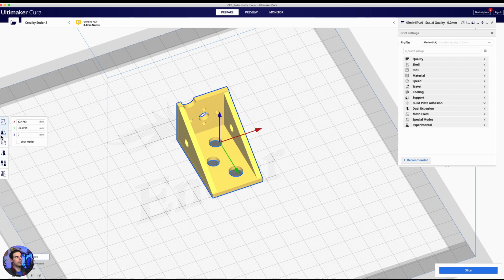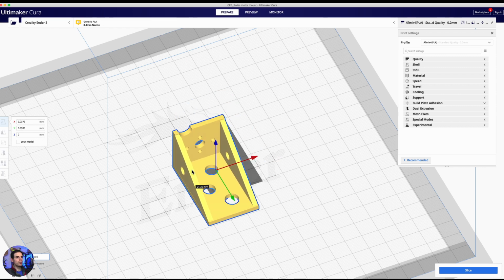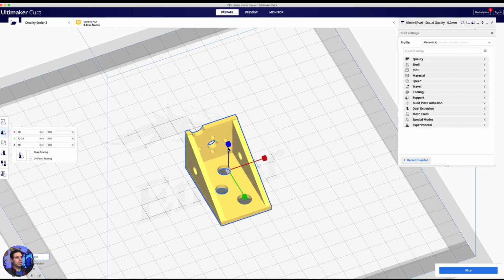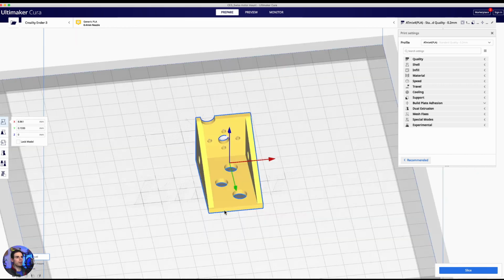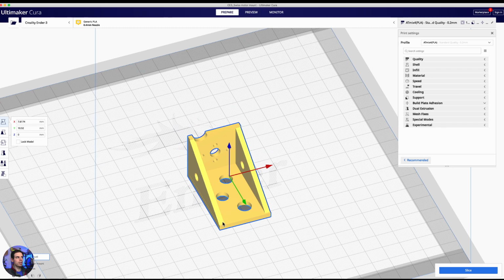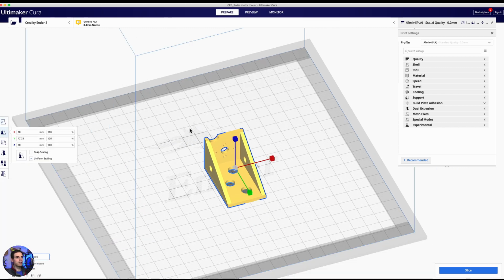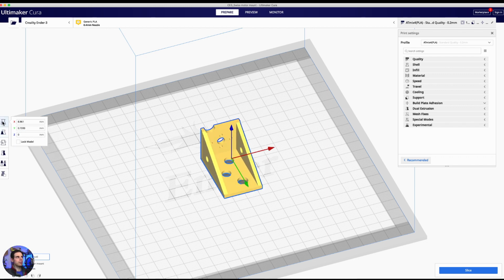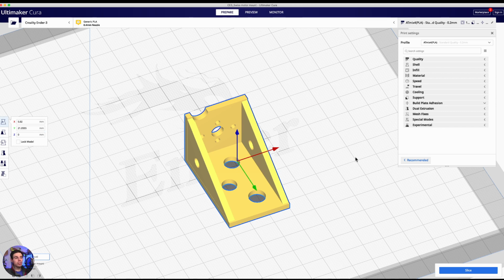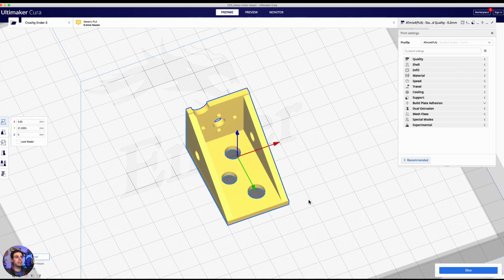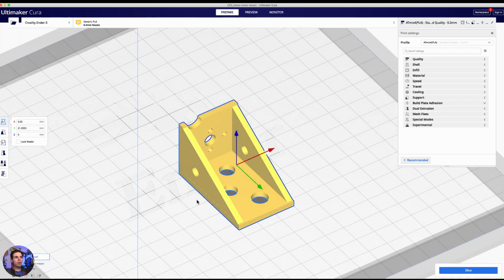And we are going to print this in this orientation. Make sure you are in the correct mode, I guess you could say, in order to move this around or scale it, because these little arrows will do different things based on which mode you're in. So just be sure to check that, because otherwise you might end up scaling this thing way up. You'll be like, oh my gosh, what happened? Anyway, that's a cool tool though, the scaling tool. There are a lot of other things that you can do that we are not going to cover in this video.